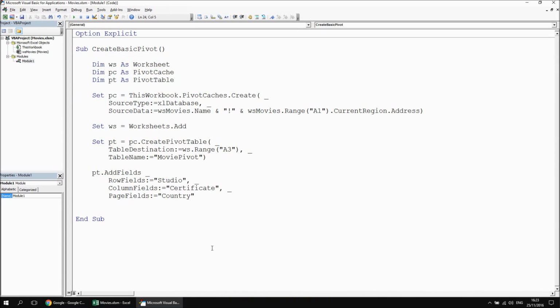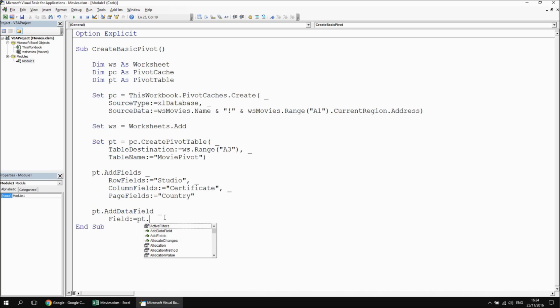The final type of field we're going to add is going to be a data field, and this is what generates, of course, the actual aggregate values, the sums or the averages or whatever it is you've chosen. So to do that, we're going to say pt.addDataField. Then there's a couple of parameters to fill in. I'm going to specify first of all the field parameter. So here I need to reference a pivot field object. I can't just type in just the name of a column from the underlying worksheet. I've got to refer to an actual pivot field.